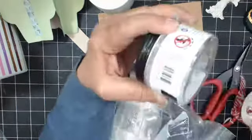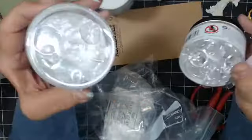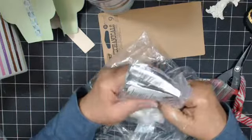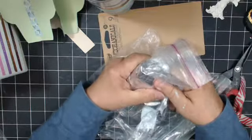Wait. And I bought these because I love these, the little glass things. So I bought 2 of those. So that was all I bought. So that's not that bad. And then we got the leftover paper clay from class. So I'll have to see if I can use that this week before it goes.